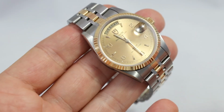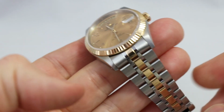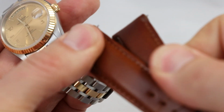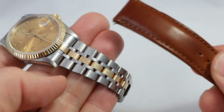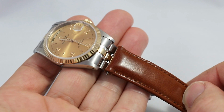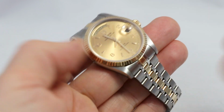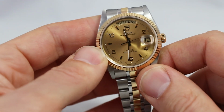And the watch is versatile as hell. I mean, this is a bit loud here. This is a bit red light district. This is a bit pimpy, but you can use the watch easily with a leather strap. Here you have a quarter-band leather strap I was wearing for a couple of weeks to make sure it's right, because I want these quarter-band straps again for the shop. And this is just a really nice look. Imagine this on the wrist, white shirt, and then this strap with the watch. I mean, gorgeous, absolutely gorgeous. I'm really looking forward to putting it on leather, but now I'm enjoying this still a bit more.